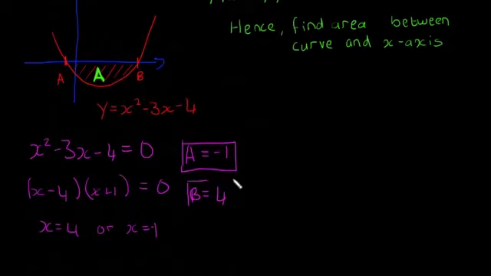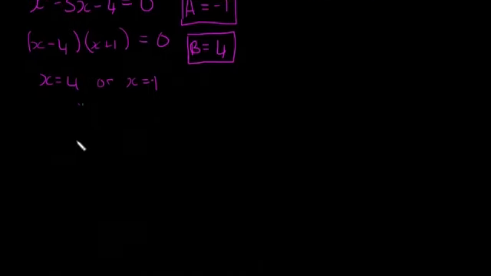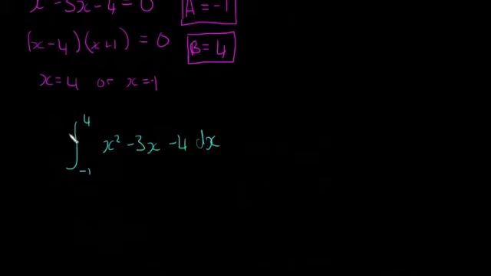Okay, so now that we have that bit done, we can start looking at integrating it. Okay, so we can integrate this definite integral, limits of integration are minus 1 and 4. So I'll just scroll down, I'm going to do this in bright blue. So it's going to be the integration between minus 1 and 4 of x squared minus 3x minus 4 dx, and a is going to be equal to that. Okay, so a being our area. Okay, actually I won't use a, I'm just going to say area because we already had a up there. Area is equal to this, yeah?